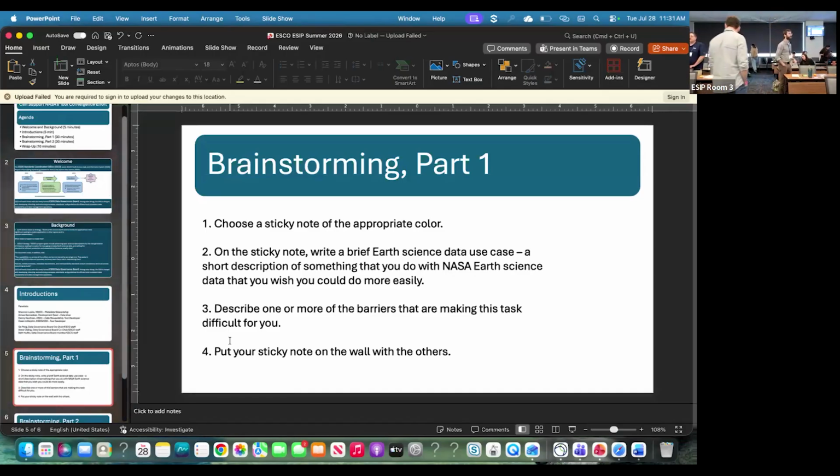For the next thing we're going to do is have each of the panelists come up and get with your colored sticky notes, and read them to us if you don't mind. If you can't, we'll ask the people that wrote them to read them. Okay, we're reading the notes now.